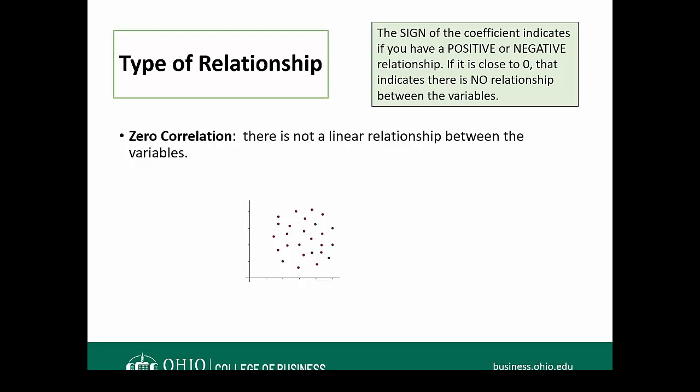When you have a 0 correlation and you plot it out on a scatter plot, you can see that the dots aren't forming any kind of line. It's not going up to the right or down to the right. An example of 0 correlation is the relationship between shoe size and IQ. Increases in shoe size are not associated with either increases or decreases in IQ.